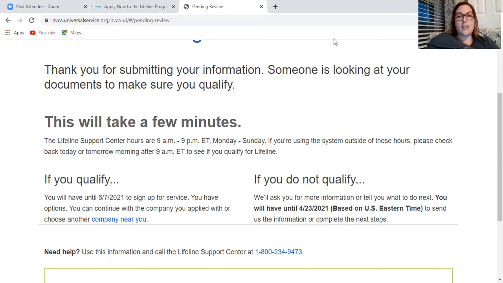So I'm going to stop sharing. This is normal. Your client's information will be below this screen, but I'm going to stop sharing. And then I always go back to the thing. I scroll down and I push continue. And then it says, you are now returning to your Assurance Wireless application. And it says your page will close in 5 seconds. If this page is not closed, please click back to the original tab in your browser. Okay, so I don't ever wait for it. I always just click out.